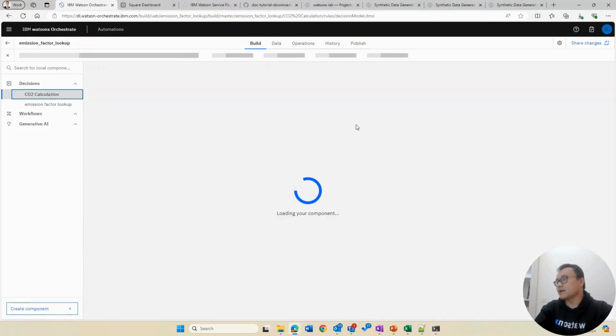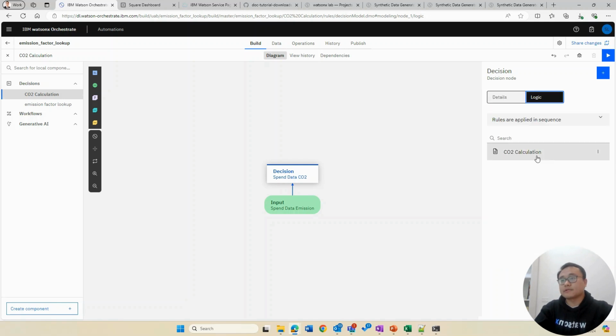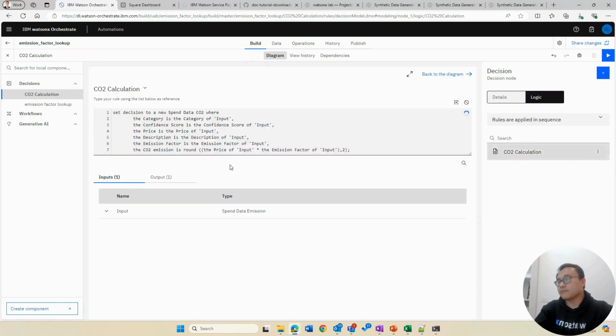Very easy to do. Another one is this CO2 calculation. This one is where a little bit of coding comes in. Here you define the variable value from input, and this one line of code is for your calculation. As you can see, it's very similar to natural language. To get the value for the input variable, it even uses the name of the variable, like the price. So very easy to understand.